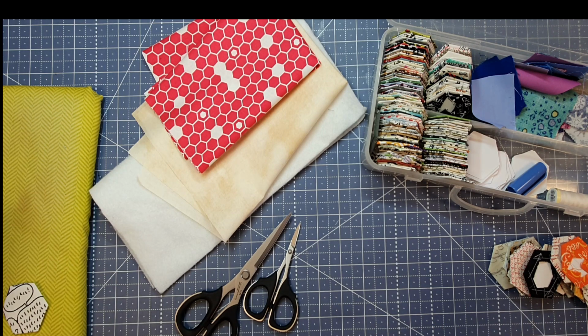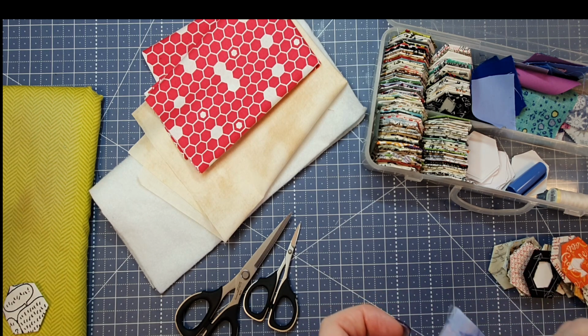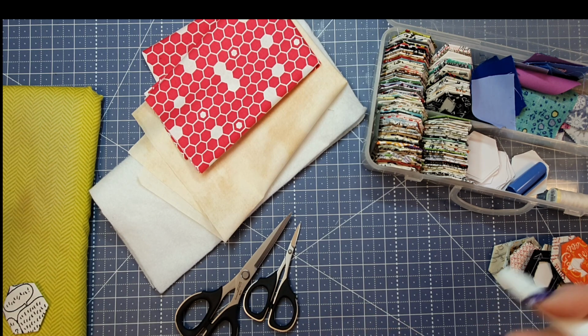Now, if your square is a little bit big, obviously you're going to want to trim that off. And then all I do is I just go around. And I do have a video, and I'll link that up in the top corner here, where you can see how I make a little mug rug. For all my other measurements for this today, you will find them over on our blog, and that is also linked up down below as well.